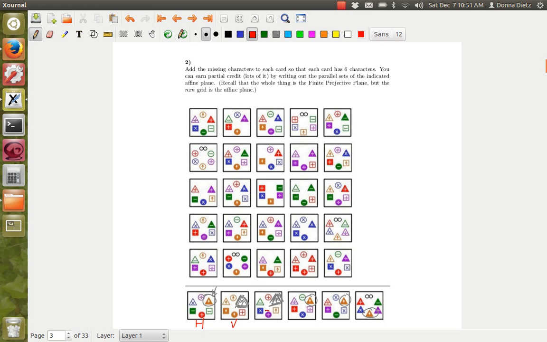So this symbol I see here and here and here and here and here. So that must be the slope equals -1 family. So I can just label that for myself. Wonder where the slope equals 1 family is. Aha, here it is. I found between these two cards we have a common symbol, and that's great because I wanted to find the missing symbol here anyway, and I just did. So great, that's awesome. And at the same time, I figured out that these guys are the slope equals 1 set. So good, one problem solved.